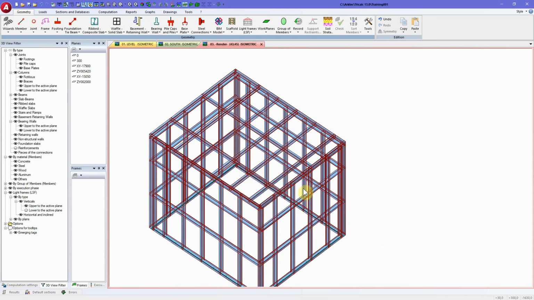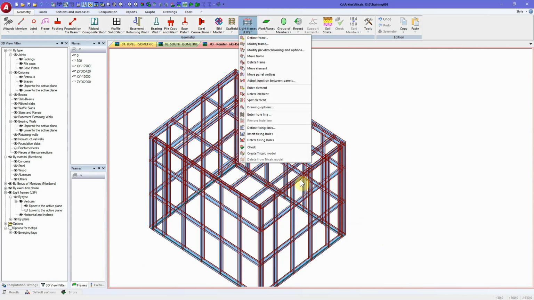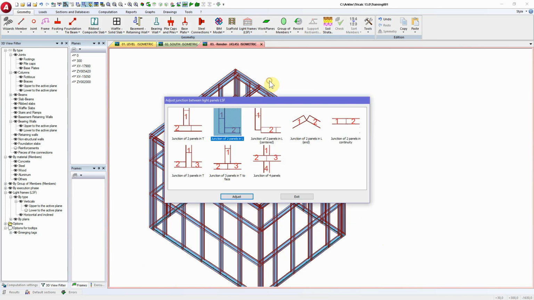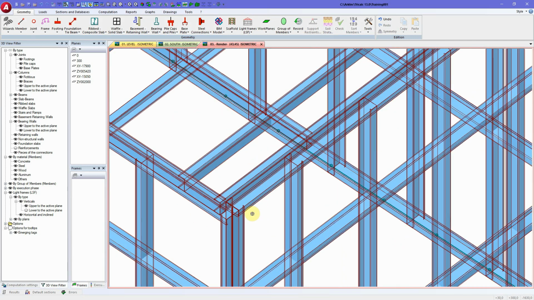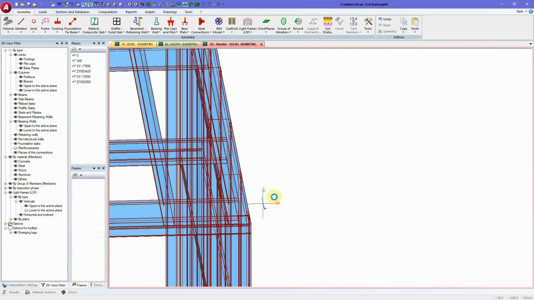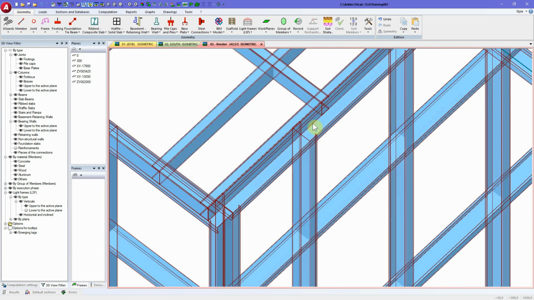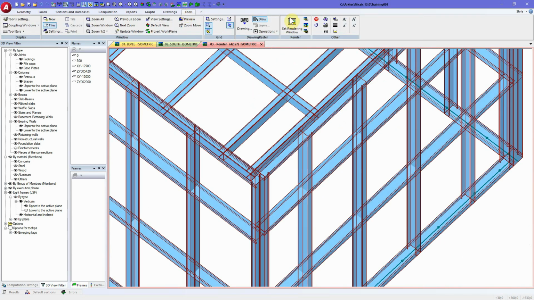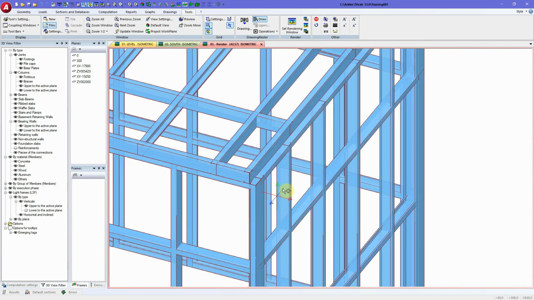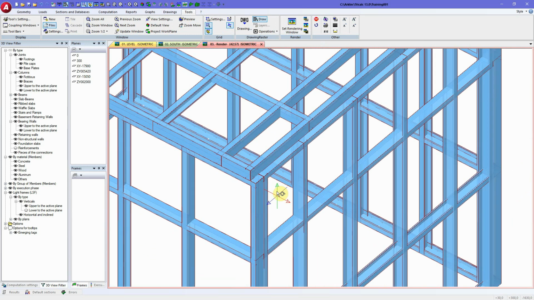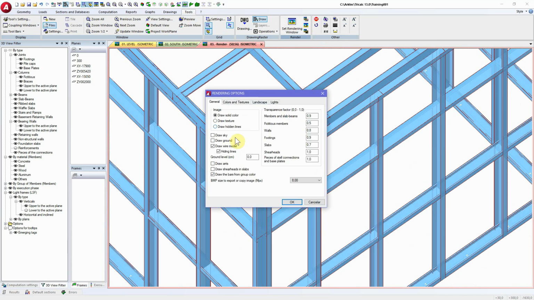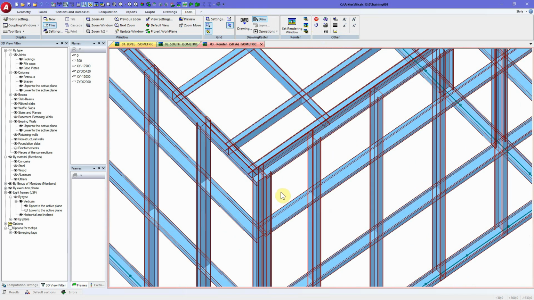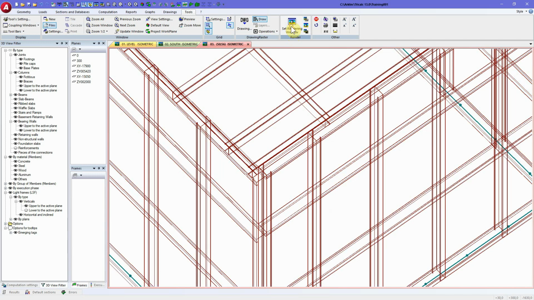If you are going to connect to a different panel, let's say this wall, it will support two slabs. So you can select this option, and with this option, the connection will be made just up to the middle of the wall, so it can receive another panel at the other side. If you want a clearer visualization, you can go to the rendering settings, and for instance, you can hide lines. In this way, you can see just the visible lines, not the hidden lines. This is not a work mode, it is just a visualization, so at any time you can restore and view everything else again. Of course, rendering is also optional.